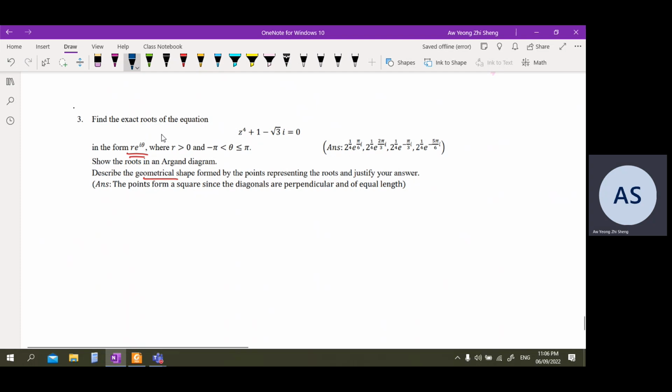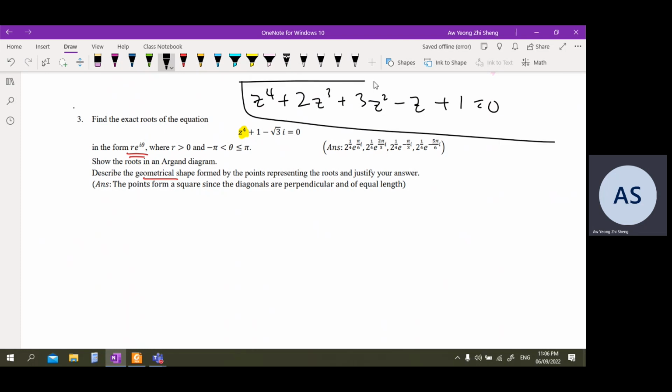They want the roots in exponential form. So first of all, this is a polynomial equation. But look at this polynomial equation carefully. You don't really need to do factorization or guess the root and all that. You don't need those procedures because your z only occurs in one term. Unlike z power 4 plus 2 z cubed plus 3 z squared minus z plus 1 equals 0, this is unlike such kind of polynomial equation where you have your z appearing so many times with different powers.